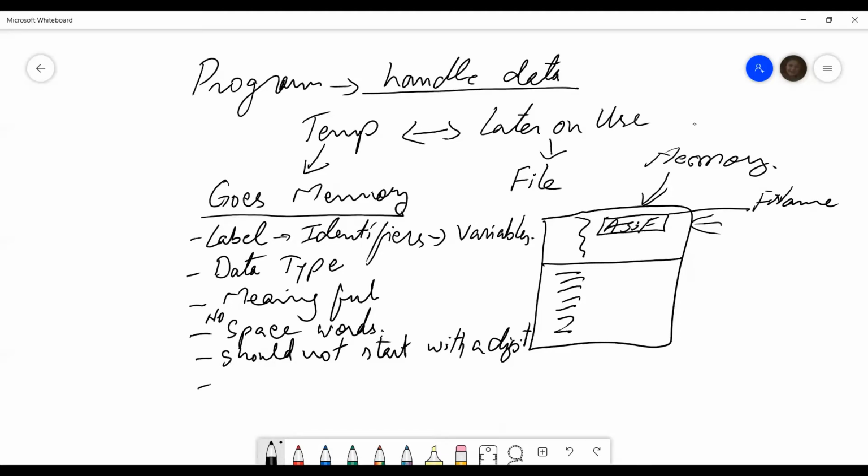And this is also my request, that in exams, please keep in mind that you must follow the naming convention. Sometimes camel case is being followed. Like if a variable's name is first name, we can write it like this: first, without space, then Name. So this is known as camel case because the first letter of the second word is capital.